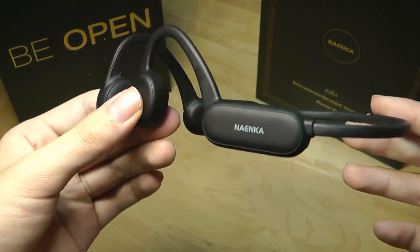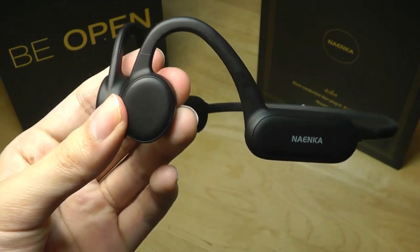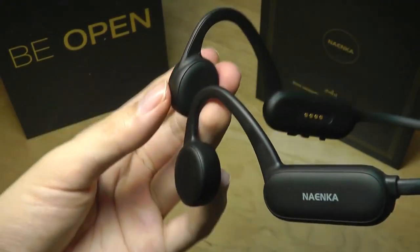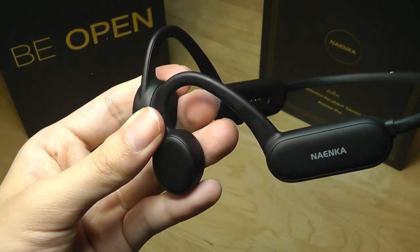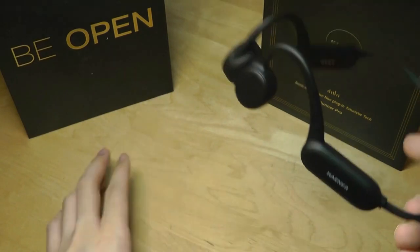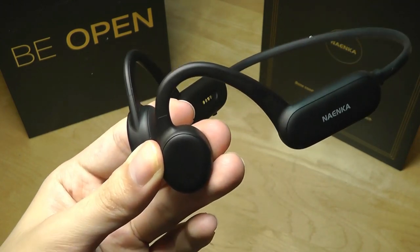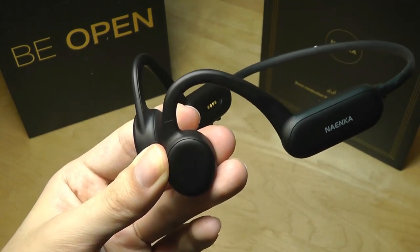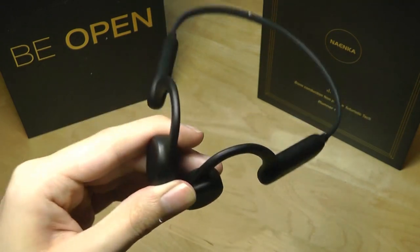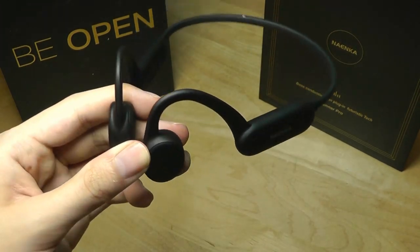Overall, they were clean sounding, pretty loud and clear — though not audiophile grade, still pleasurable for listening to music. One thing to note about bone conduction technology is that it still occasionally leaks a little sound — it won't be completely silent. If the sides rest on a porous surface like a hollow wood table, you can hear a trace of the audio. At around 80% volume, someone standing close by might hear what you're listening to. However, in a noisy environment like a construction zone, it will still be a very private listening experience.